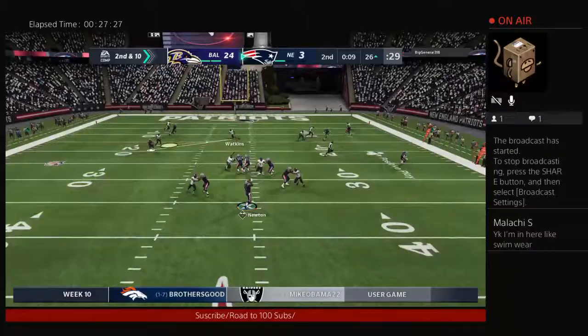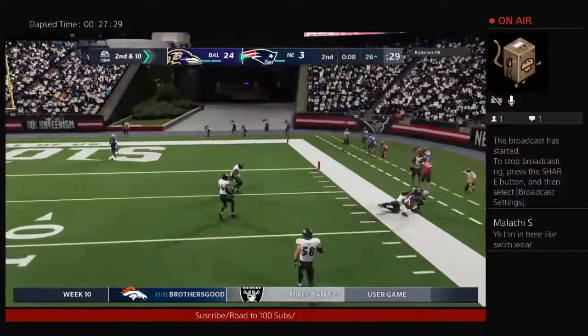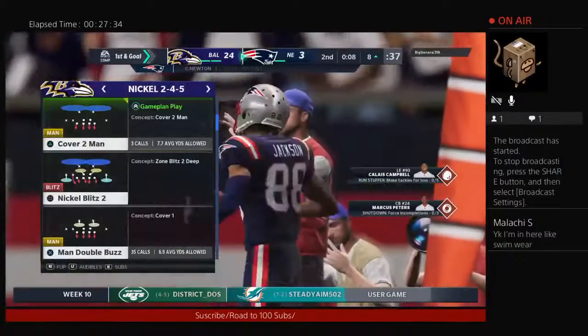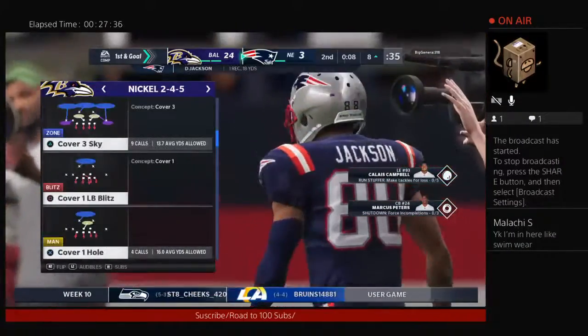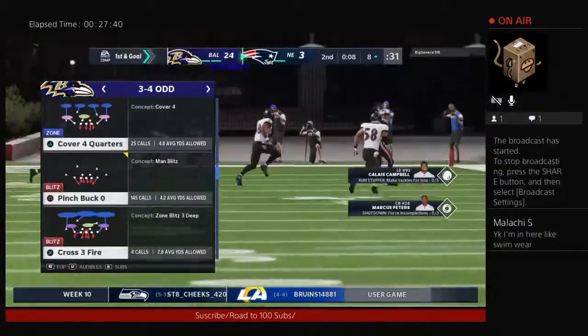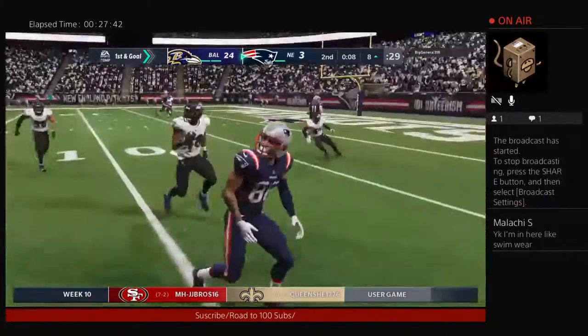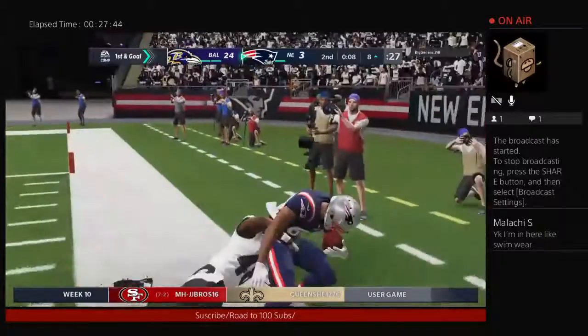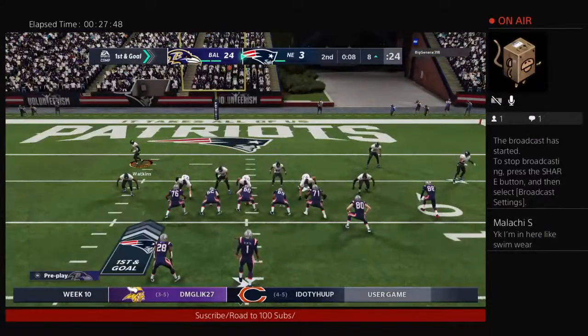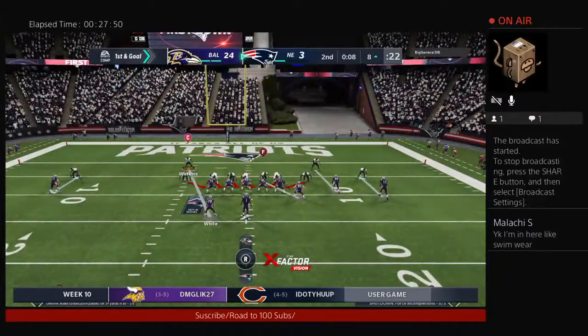To throw again, Newton. And this is caught at the 8. And he will reach the 8-yard line before going out. He's got his first catch here before halftime, and it goes for a first down. This is first and goal and a golden chance to get a score back here before halftime.